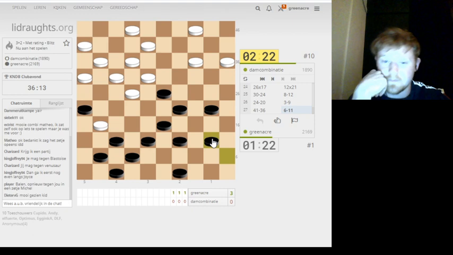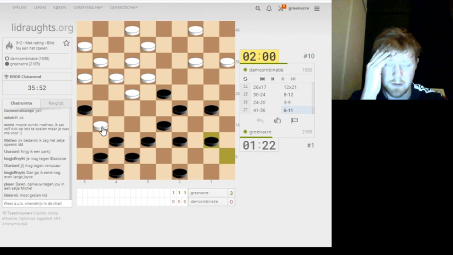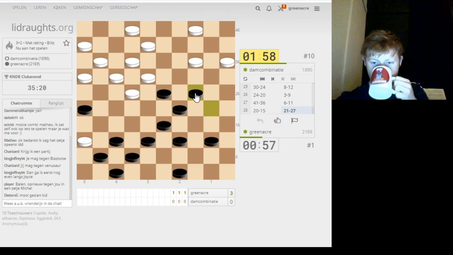And my feeling says that these pieces should be out of the game for the rest of the game. Okay. So let's see. Yeah, now I can play 11-16 to play with this threat. But it seems more logical just to go 21-27. Can I? I think so. Yeah, so he goes to the edge.